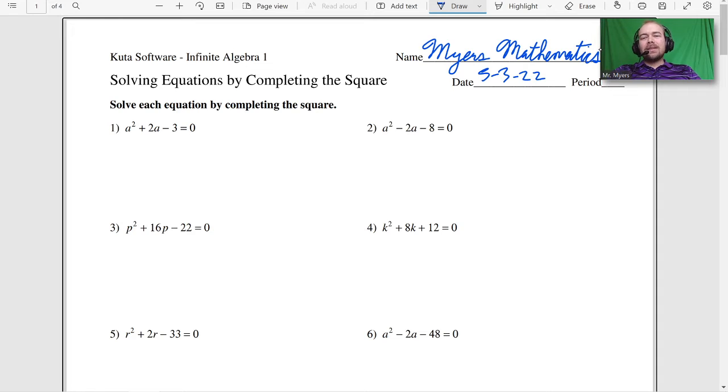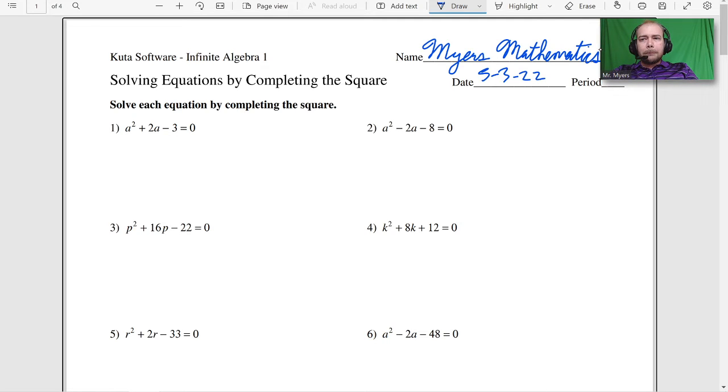This is solving equations by completing the square. What is completing the square? Well, completing the square is another magic formula that you have to remember. Completing the square only works when you have no number, aka a 1, in front of the square term. We don't have any visible number in front of the square term.